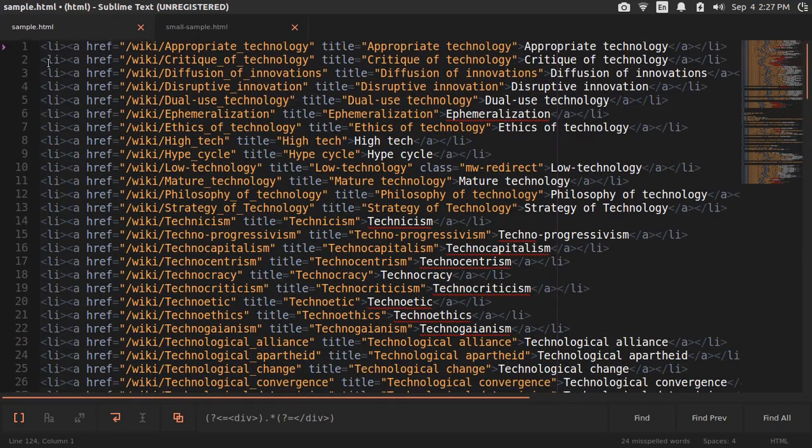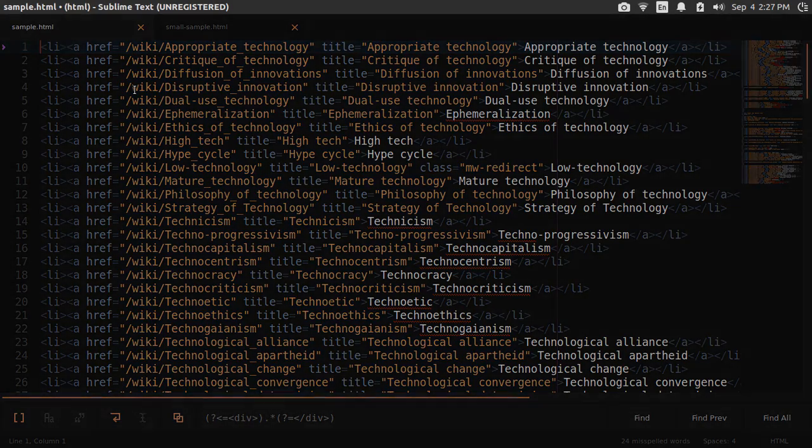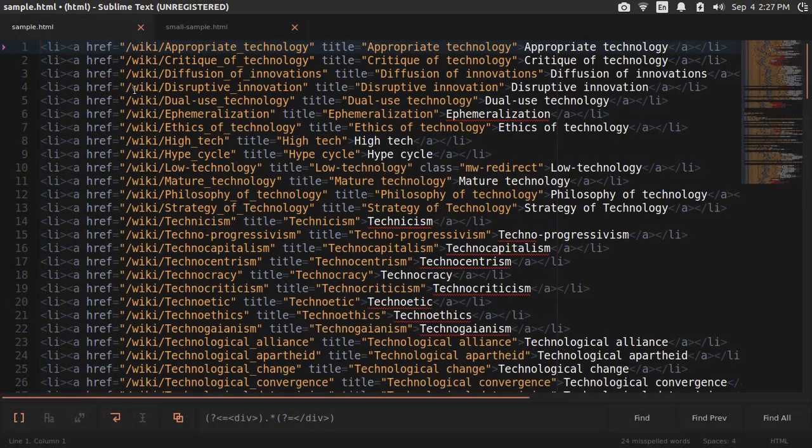Okay, so now I want only the list tags with links in between them. So I'm going to piece away at this. Not slowly, just quickly hack it away to something that's really simple. Instead of coming up with really long regex selecting patterns, I'm just going to have smaller selecting patterns.